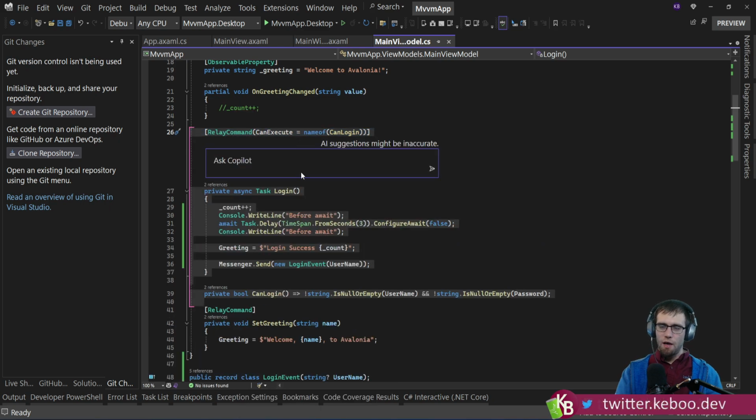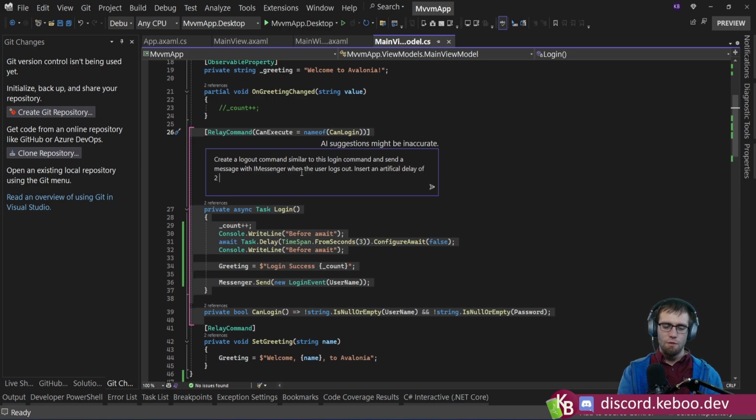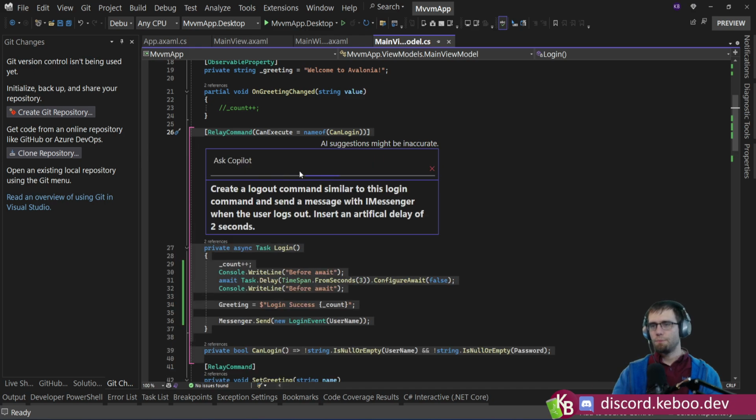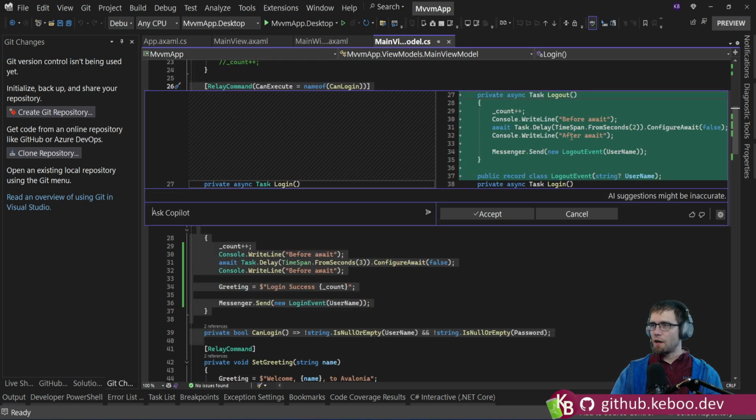Create a logout command similar to this login command and send a message with iMessenger when the user logs out. Insert an artificial delay of 2 seconds. Go. Come on, Copilot, I'm giving you a chance. Okay, so it remembered the console write lines. Excellent.